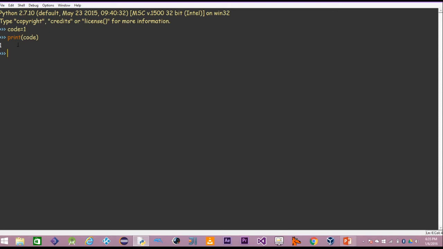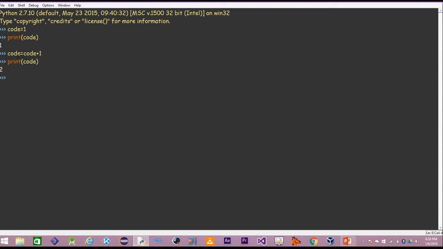All right, we can actually do something like this. Code equals code, yes, it equals itself, plus 1, and press enter, and you see your chevron, and we could say print code, and guess what we'll be getting? 2, yes, because the 1 that is occupied in code is now increased by adding 1 to it. So what this really is saying is the variable code equals itself plus 1.